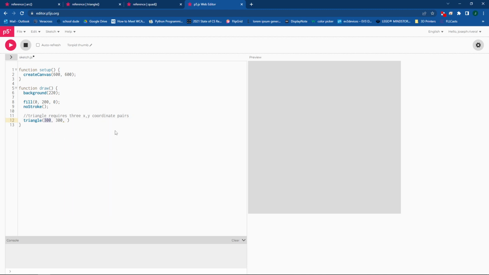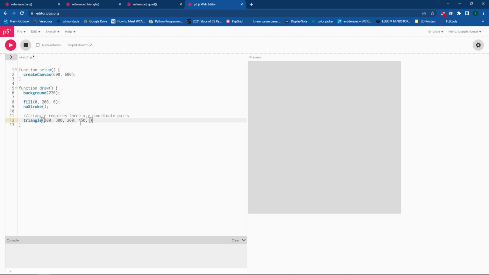Are we going to go left or right? I want to go left about 100 pixels. If we're at 300 and we go left, that's subtracting, so that's 200. If I want to go down, that's adding to the y, and I want to go down 150 pixels. So that's 150 plus 300, which is 450.